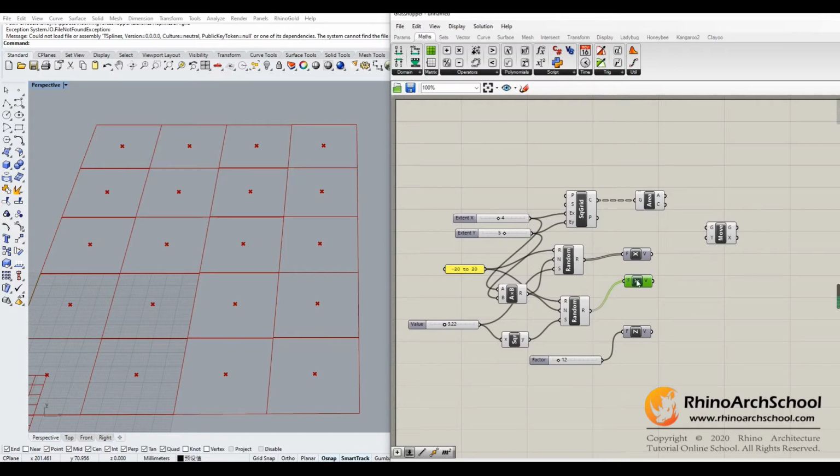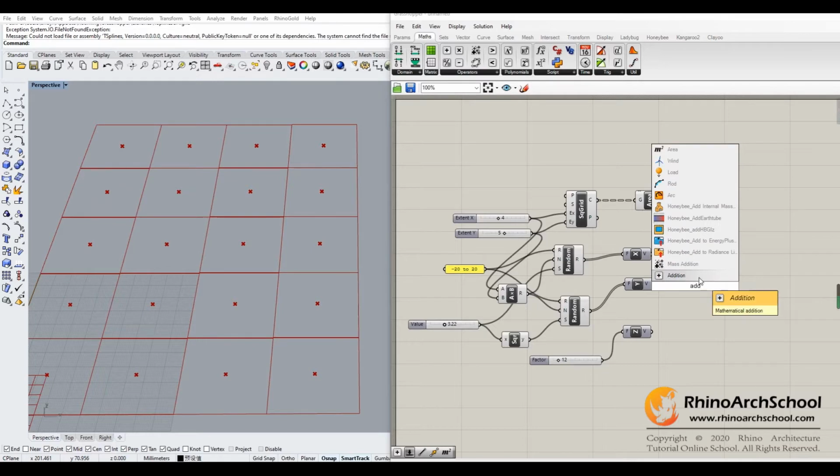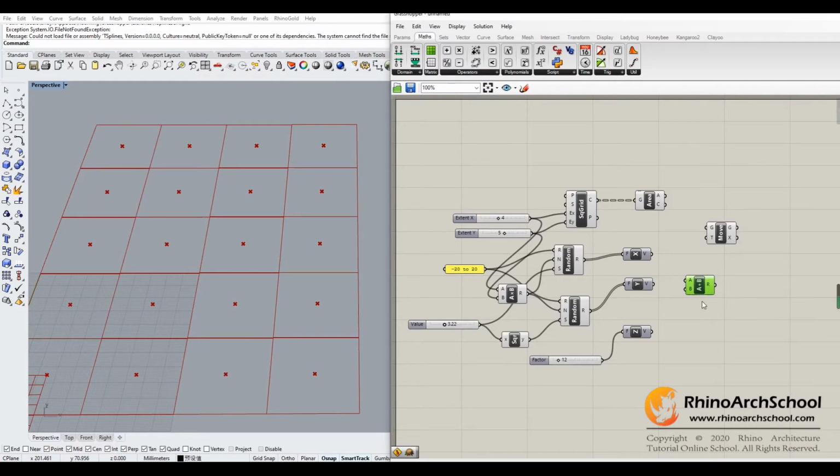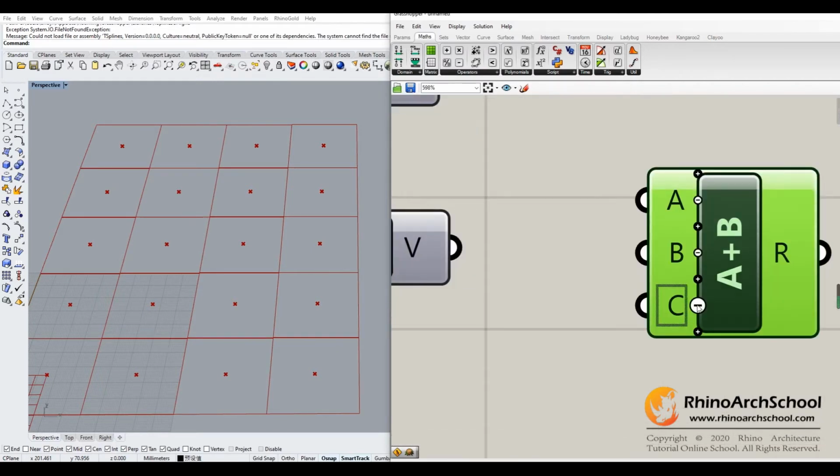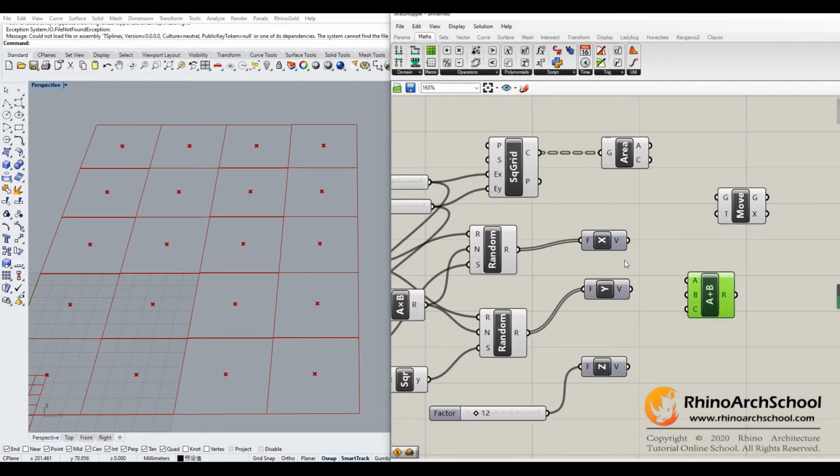Since the x, y and z values are all vector units, all the results can be added. So let's add an addition and give it a new input socket, and add them together.